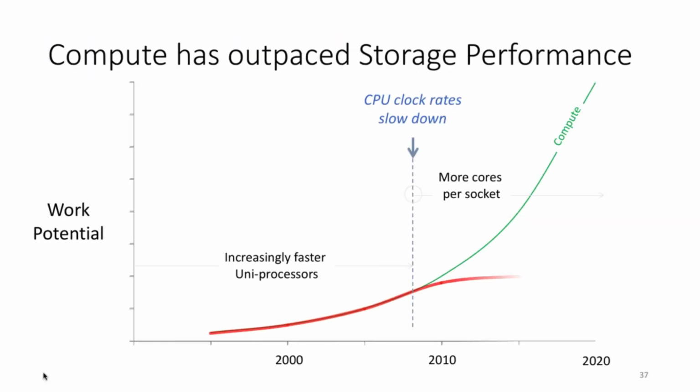One of the things I want to point out is there's been a gap between the work that can be done by the compute tier and by storage. It used to be they went pretty much hand in hand, because the driver was really clock speeds. But in the late 2000s, the CPU vendors, especially Intel, went toward a multi-core architecture as a way of delivering more work potential. So you're seeing not only multi-processor systems, but more cores per socket. That has created an IO gap between the amount of work the compute tier can do and what you can see from storage.